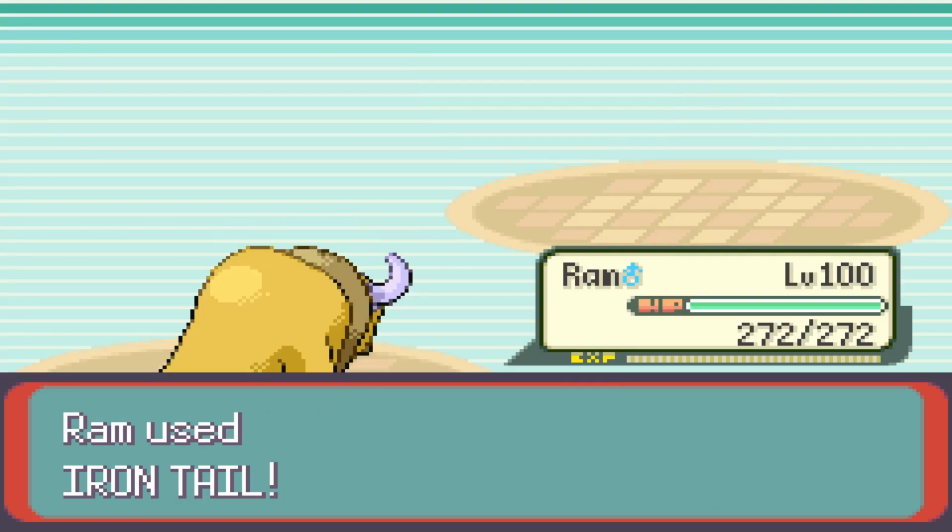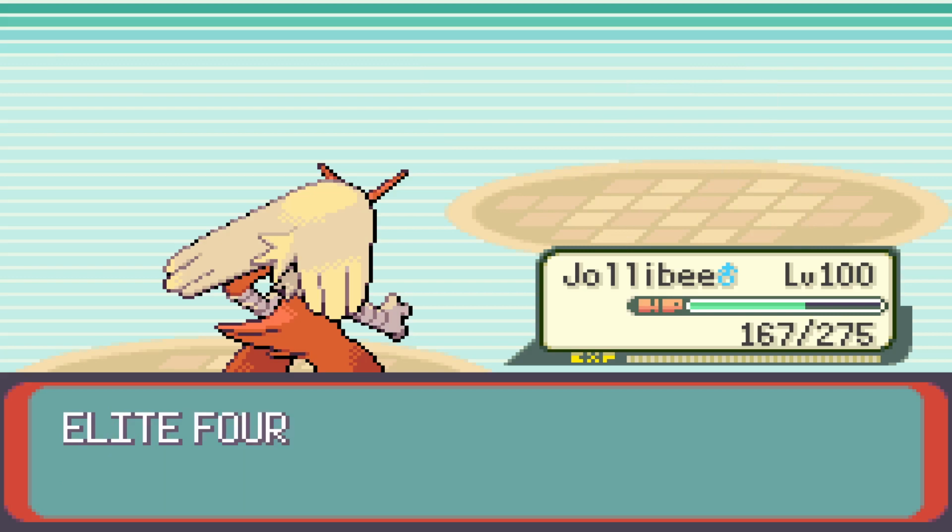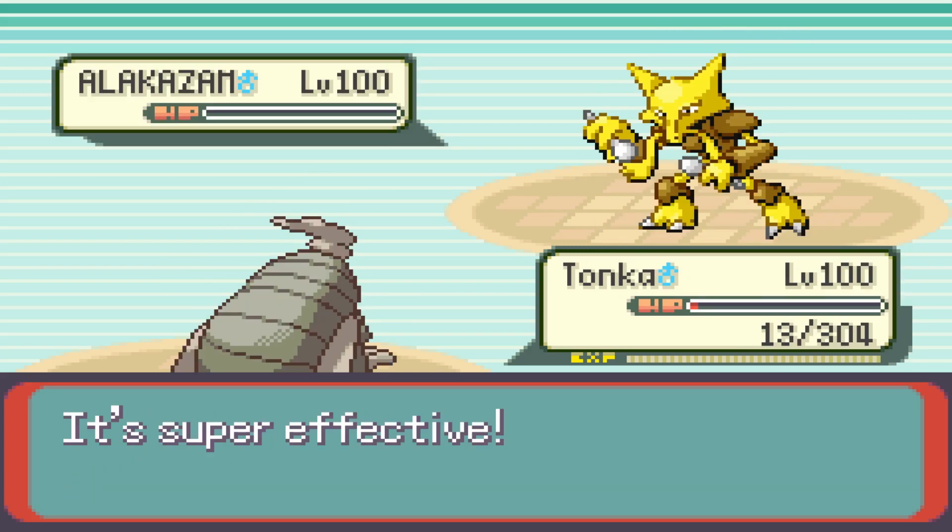I took out his Sableye with Ram, his Machamp with Fourtooth, his Jolteon with Hobie, his Houndoom with Jollibee, his Tauros with Fourtooth, and his Alakazam with Tonka.